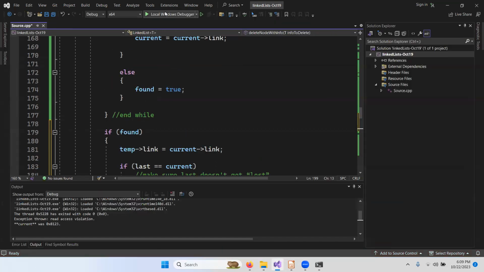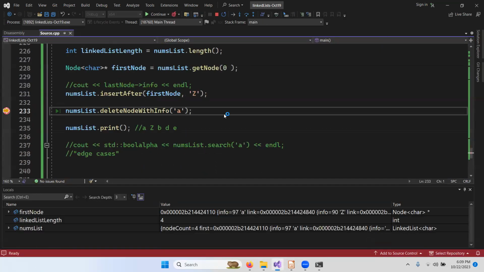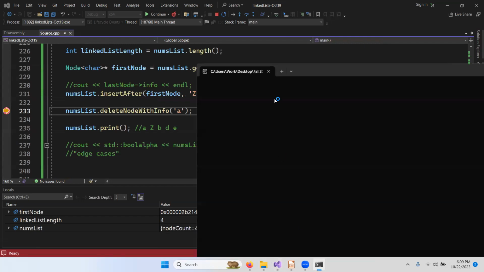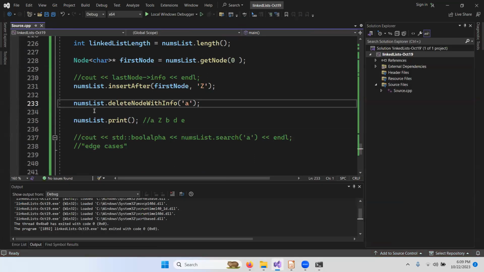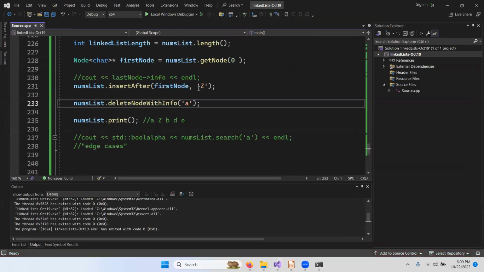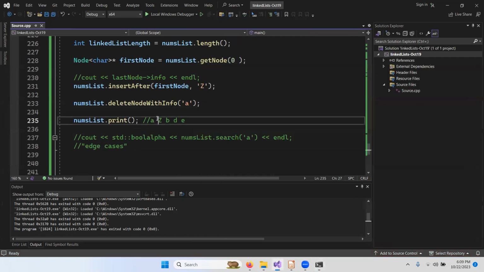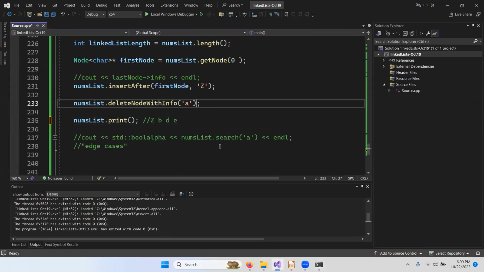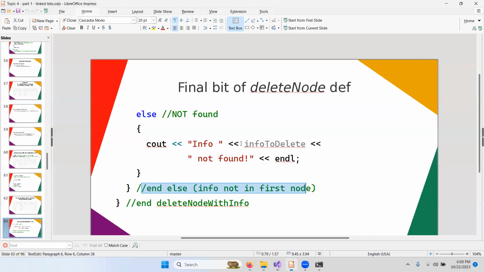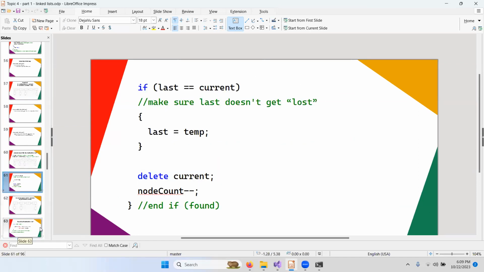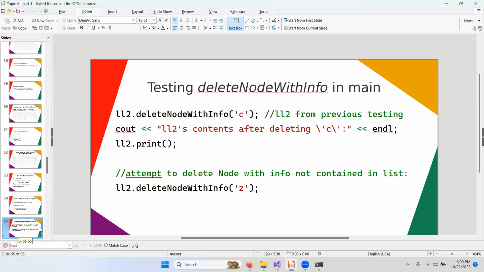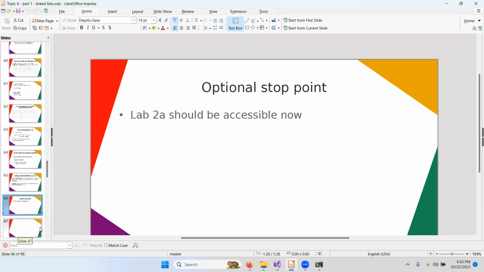Okay, let's try this one more time. And we're paused because I didn't remove the breakpoint. So let's remove the breakpoint. And we print Z, B, D, E. Okay, so there we go. We handled that edge case. My apologies about the irregularity there, but yeah, that's a problem with including slide code in slides like this, as I'm sure students have found out. Okay, so testing.